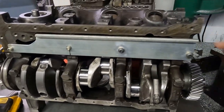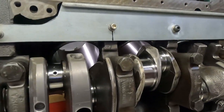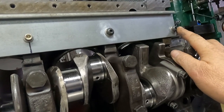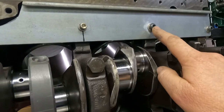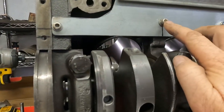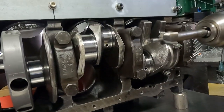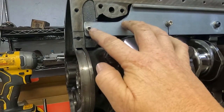No end mills or lathe bits were harmed making this part — it was made really old school. This is just an old piece of unistrut from a construction site. I whiz wheeled the shape out. I used two existing mounting bolts: this one is an oil plug for the cam gear oiling passage, and this one is for mounting the front sump. Then I added two additional holes to the block — one peeks through into the bell housing, and the other I drilled and tapped into the number three main bulkhead.